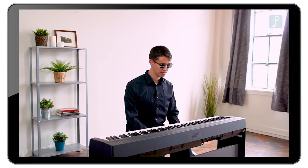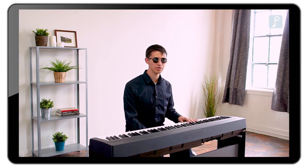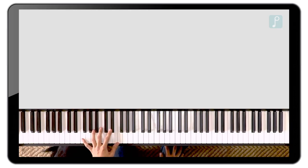What I'm doing now is trying to have my left hand be a little stronger. And one way to do that is to practice improvising over a song that I know and I'm comfortable with, like the blues, for instance. So.